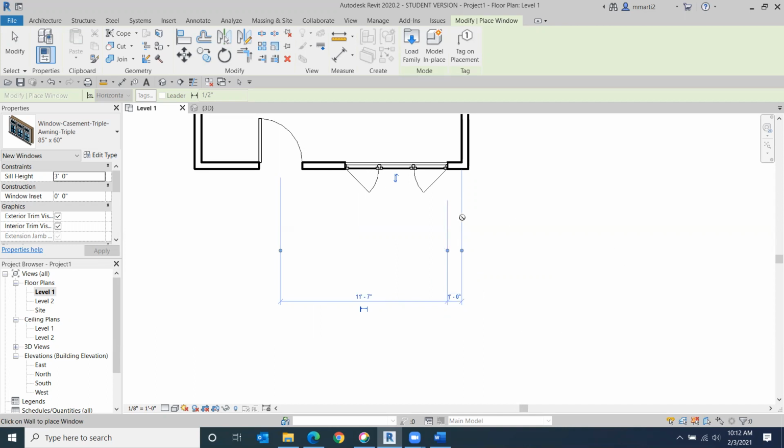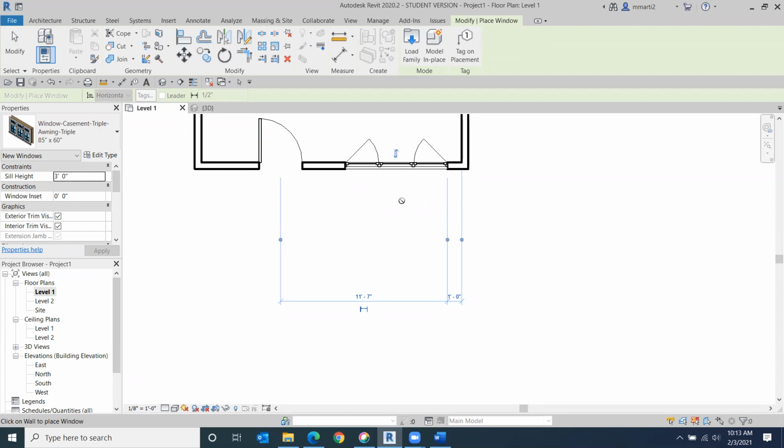Another thing that you'll notice on here is that these window toggles, these arrow locations, are in place. A lot of times windows will get placed backwards. It just happens that when you're starting out, you just kind of drop in the window and you don't realize it's backwards. But a way to catch that is, as long as these directional arrows are on the outside of the wall, you know your window's not backwards.